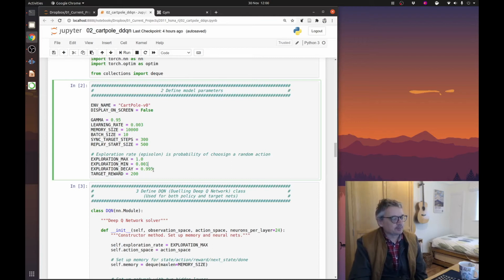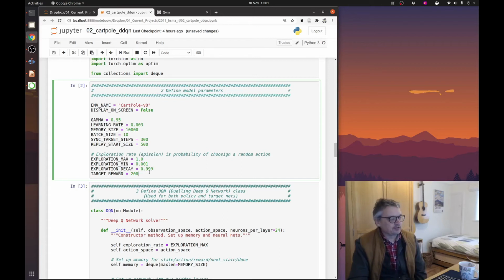And then our exploration decay, each step we multiply our exploration rate by 0.995, and so this reduces our epsilon, the probability of picking an action purely at random with each step. And again, if you wanted to decay more slowly, you could have, well, let's go for 0.999. Well, we'll see what that does.